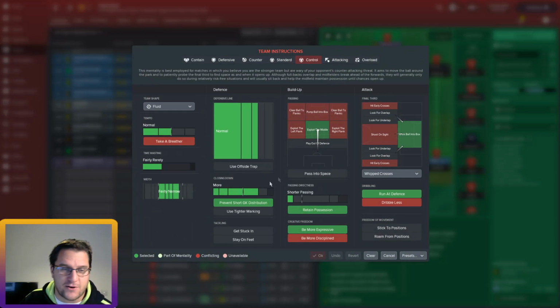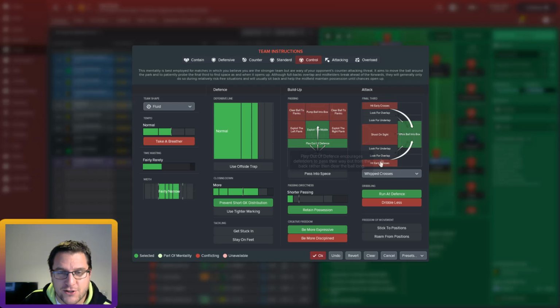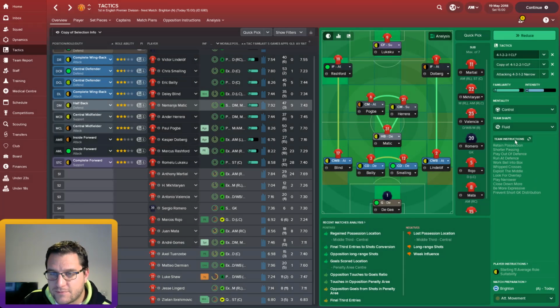seem to see that. It's easier if I do it this way. We're not playing out of defence for some reason. We are going to do that now though. No, we're not actually, because we're playing really well. Hang on, this is a different formation because we're going to look for the overlap, so I don't know what's happened there. But anyway, sorry, go back to team instructions.